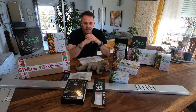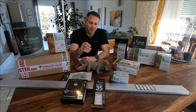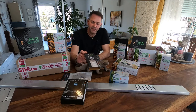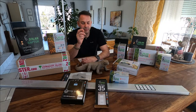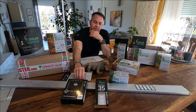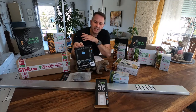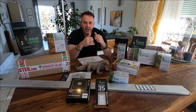And these enclosures are amazing. And he has a lot of videos about keeping his animals. And one of these videos is about the lighting system, the Solar Raptor Sunstrip 35. It's an LED Sunstrip that provides UVB, or UVA, sorry. And you can control this lighting, this LED bar, with the controller, so you can control everything. You can control every color, the brightness, everything.